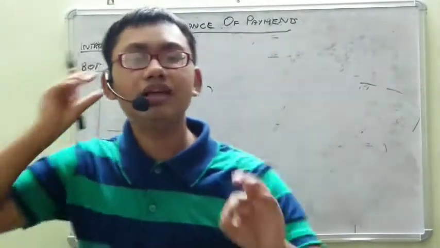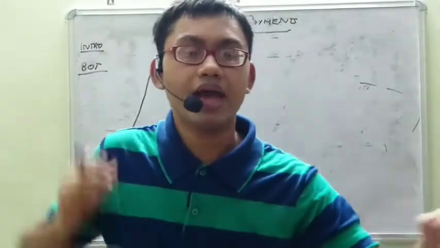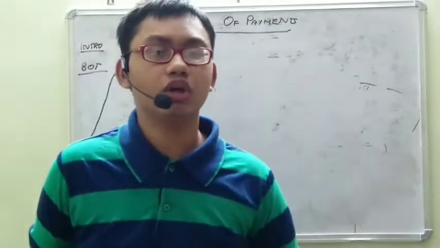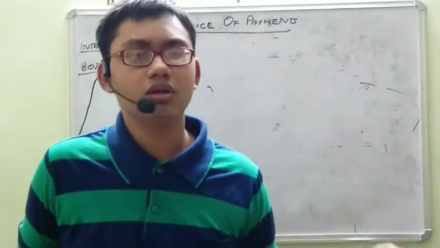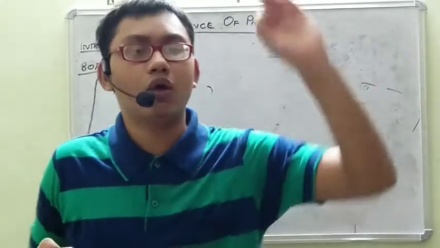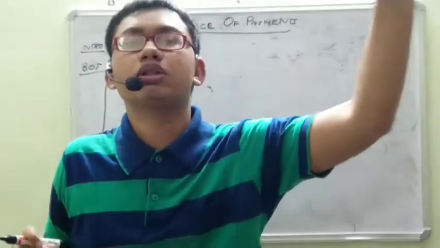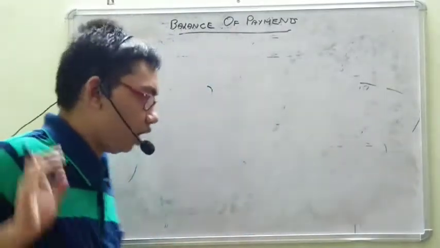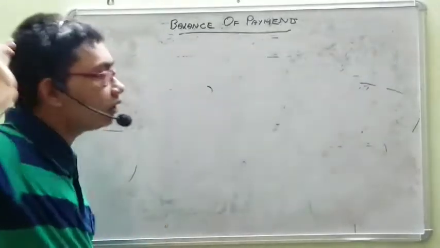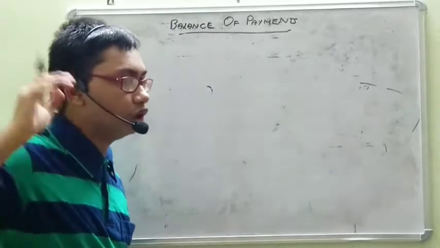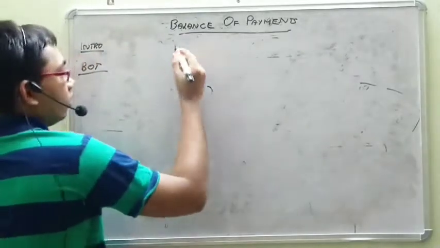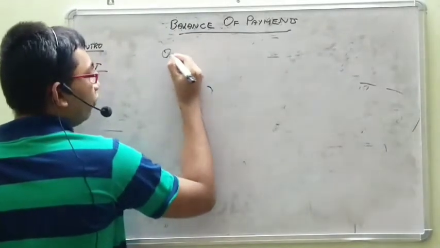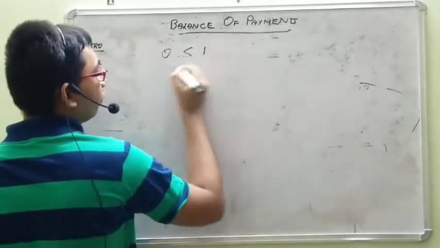We are just substituting demand with outflow and supply with inflow. That's all we are doing. Whatever causes demand is an outflow. Whatever causes supply is an inflow. Simple, basic concept. Now, with this we are going to look at outflow less than inflow, outflow equal to inflow, and outflow greater than inflow.